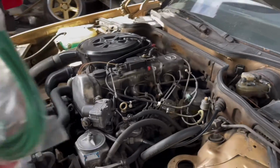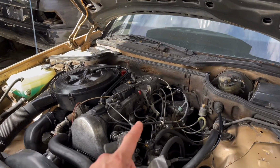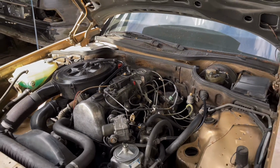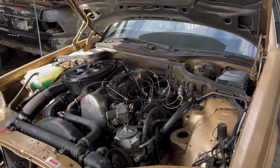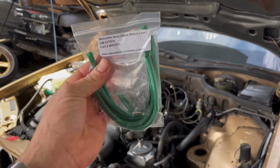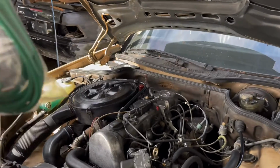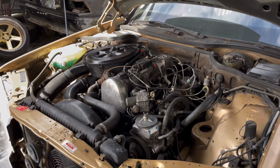It's gonna be a very quick video. I'm gonna go ahead and zoom through swapping all these out. I'll use a needle nose and a flathead screwdriver to pop all these lines off, and we'll slide the new ones on with the clamps. Should be pretty straightforward, but I wanted to leave the link to these lines because they just came in and they look amazing, very inexpensive, and it's such an easy job, and it's probably something you're gonna have to do to this car. So let's get going.